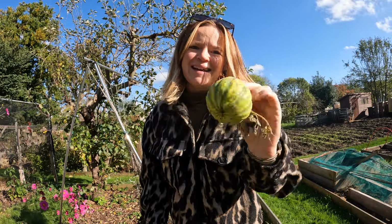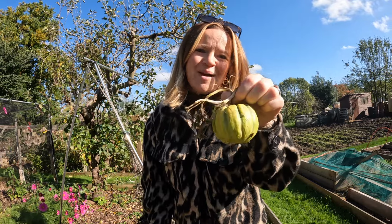Literally just found this sweet dumpling as well. I mean, look at that. It is absolutely tiny, but a win is a win.